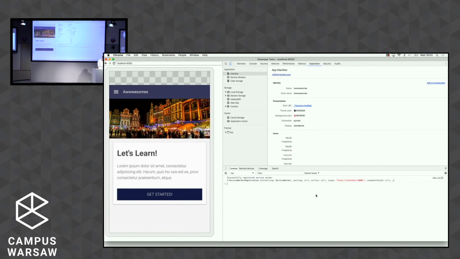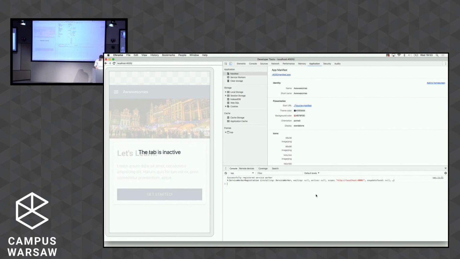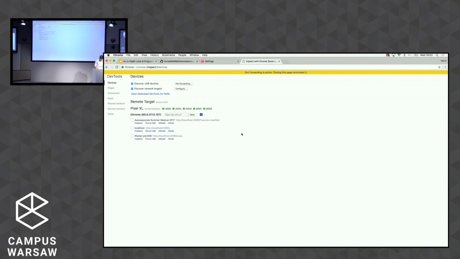But what happens if we do add to home screen? Yes, I can close. It has installed. So what I did, I did add to home screen manually from my device, and it shows up under Chrome because it's running as Chrome.